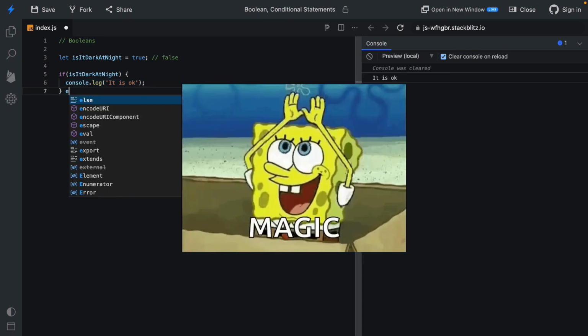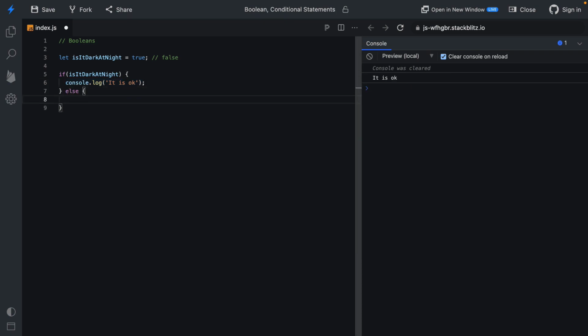We can also check for the case where the condition is not met. So else, console.log, and we can say there must be some lights turned on, like that. Let's save it, add semicolon, and as you can see this is not executed.